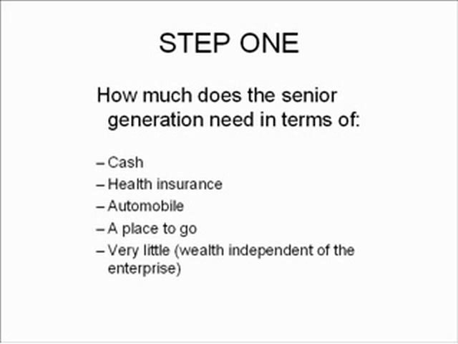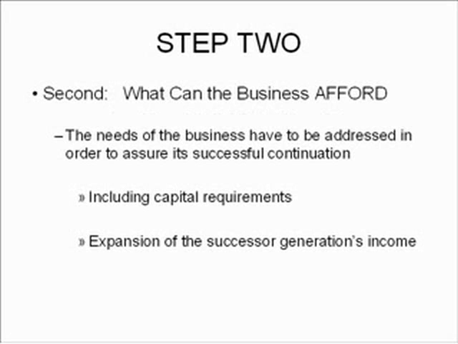The next one is, what can the business afford? Obviously, you have to marry the first step, what does the senior generation require, with the second step, because if the business can't afford to maintain the lifestyle of the senior generation and still grow and still be maintained as a viable economic entity, that's a problem, and we need to address those problems on a realistic basis. In addition, I've almost invariably found that the second generation, whether it be management unrelated to the ownership or the next generation of the family, they want to make more money too. And I tell the second generation, don't expect your parents to take less so that you can make more. They may not take more from the enterprise, but generally they don't take less for quite some time. And so the ultimate decision is that the business probably needs to expand in order to have the succession plan be successful.